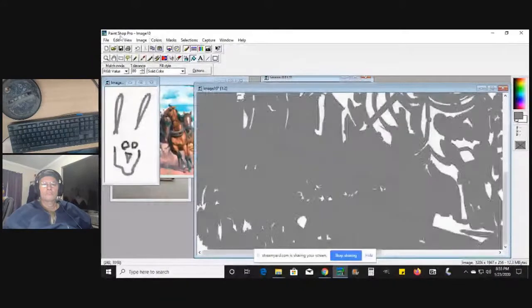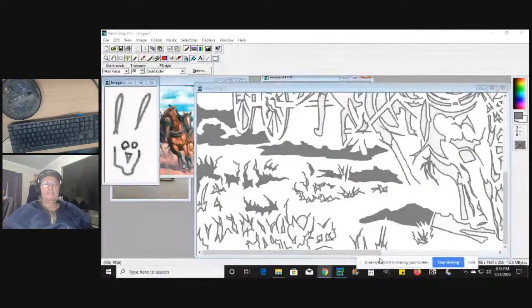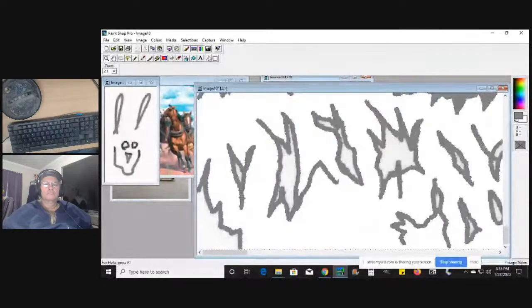Whoops. No, I don't want to do that one. Well, that thing right there was in my way. I need to connect some lines down at the bottom. That won't take long at all. That's off white, so we know it's good. This one's broken.